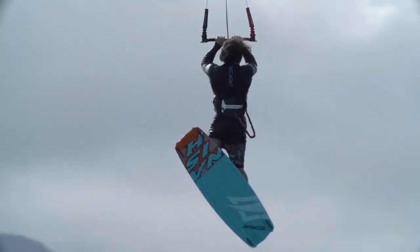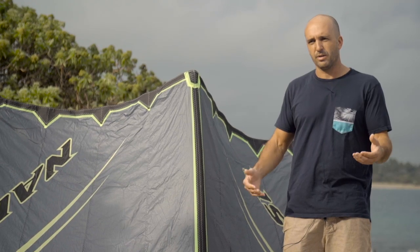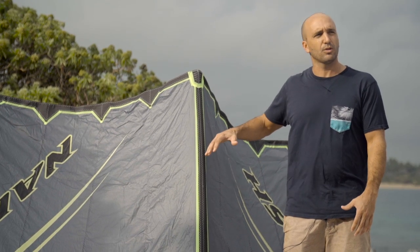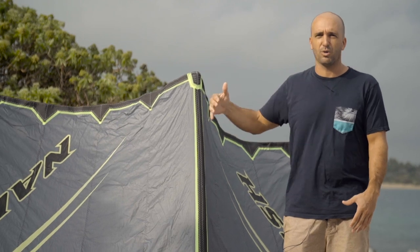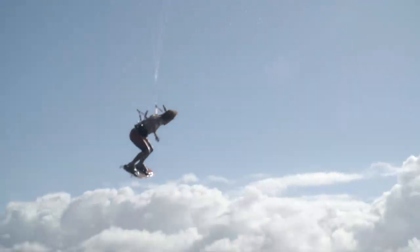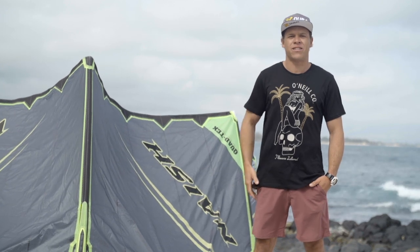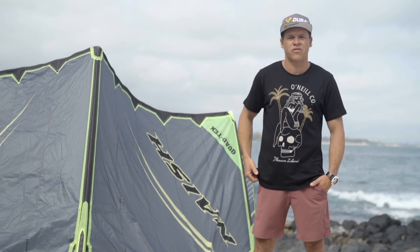When you're actually kiting powered, you get the exact same kite that Kevin and Jesse are riding — all you get is extra deep power when you need it. That's combining the best of both worlds, and definitely for anyone who thought the Torch was too high-end and too hardcore, now you can ride it with confidence. You're gonna feel safe on it. One of my favorite things about the kite is that it's super stable and you can rely on it in pretty much any sort of condition.